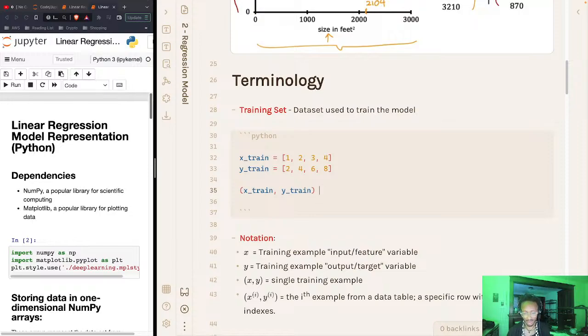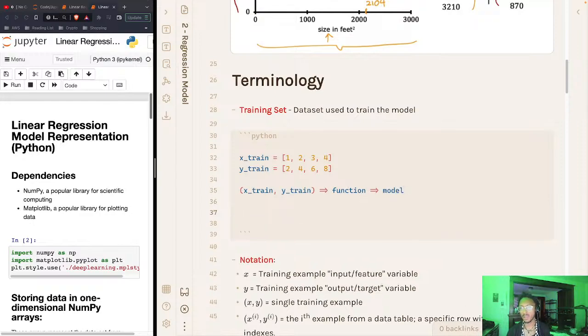and then we would run them through some function. This is just pseudocode, by the way. We run them through some function, and then at the end of that function, we would get some model. And this model would be represented as f of x. That's a traditional way to represent that in math.